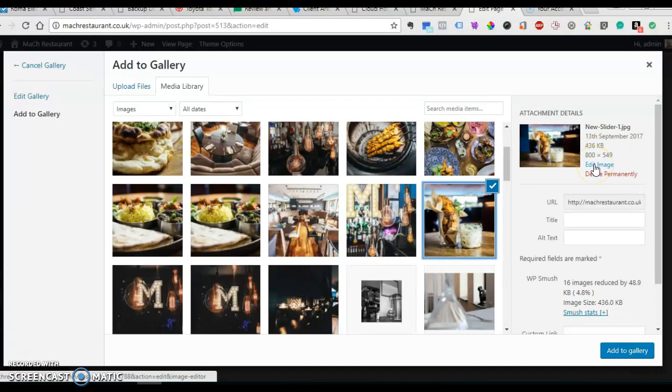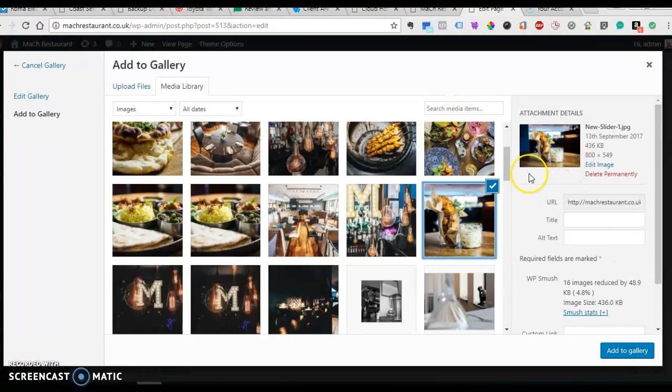Make sure that before you upload images to the website, you edit them. So don't upload an original picture from your phone or from your camera, because it'd be huge. And by that, it'd be huge in 2 ways. It'd be huge in dimensions. This is actually 800 pixels wide, 549 pixels high, and it weighs in at just 436 KB. Now there's over 1,000 KBs to 1 megabyte. So even this is deemed as large.